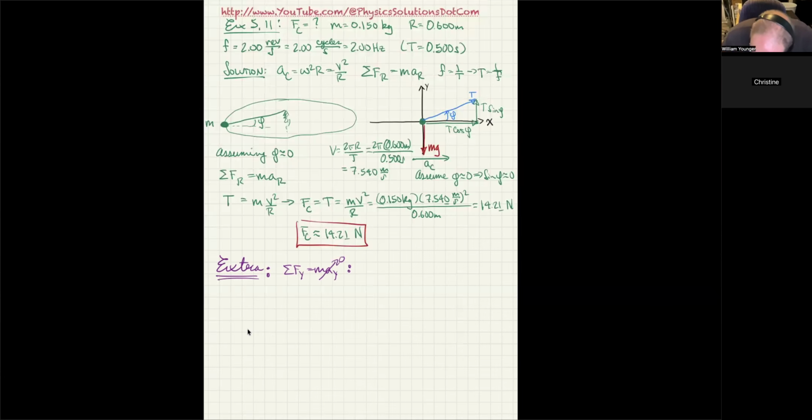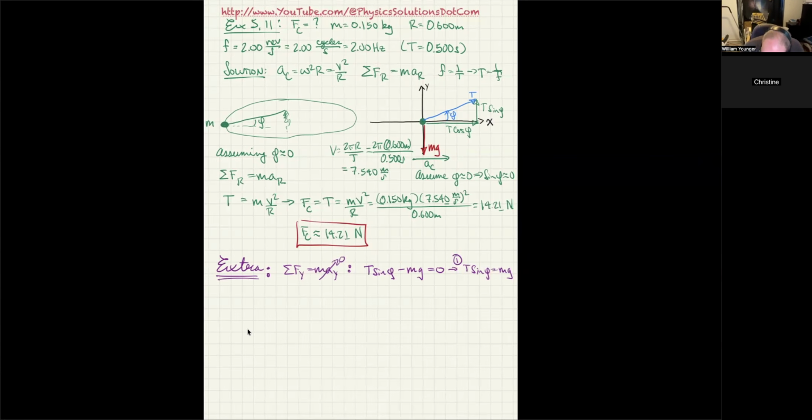Now we can use that. We can say the summation of forces in the y direction is equal to zero, and we see those forces are, strictly speaking, just T sine phi, which points upward. And then we have to add to it the weight, which points downward. So that's plus a negative, but we're just going to say minus m times g, and that's equal to zero. And from that, we can reach the conclusion that T times the sine of phi is equal to mg. And I'm going to call that equation one. We're going to be using that in a little bit.